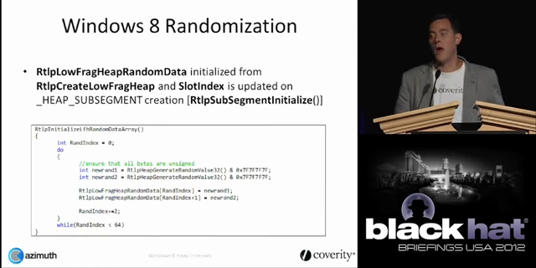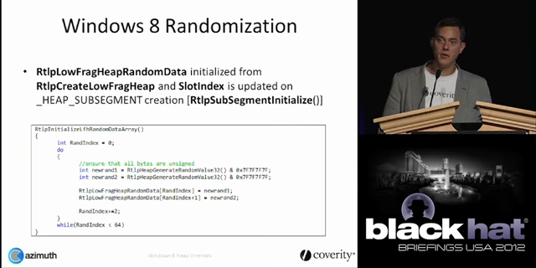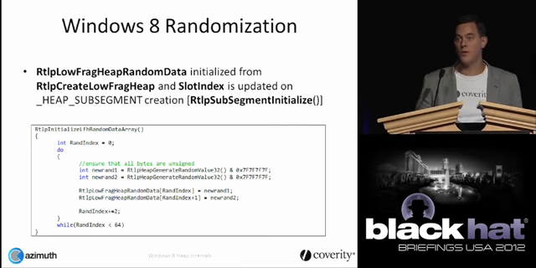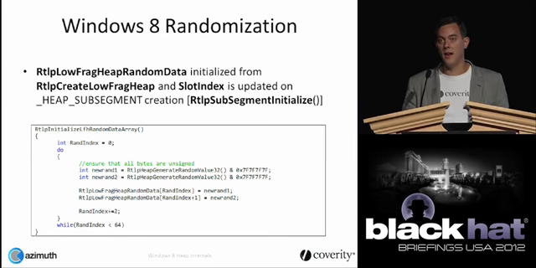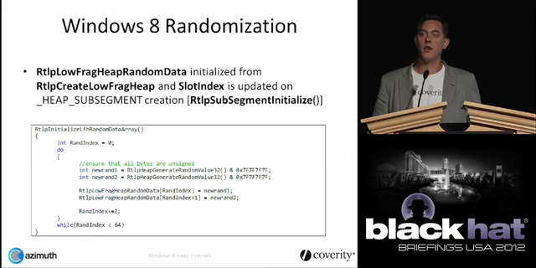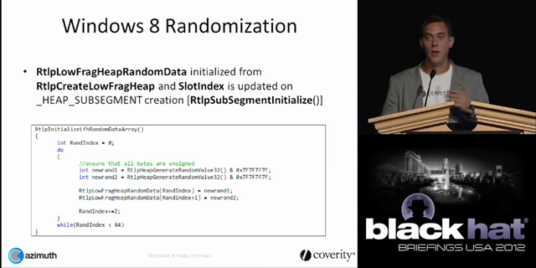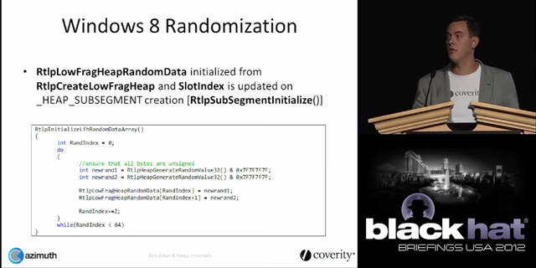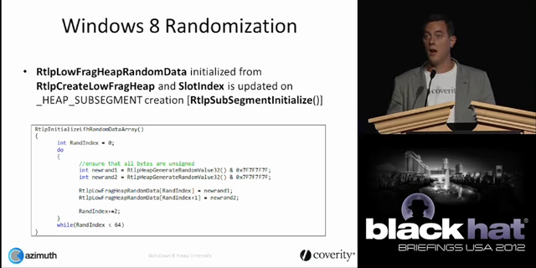I talked about randomness and non-determinism before. How exactly to do that? It wouldn't be manageable to generate a random number every time you make an allocation. The overhead would be too great, right? So instead, they created this array and populated it with unsigned 8-bit integers. These unsigned 8-bit integers are used as offsets into this bitmap, which will then be used to service a request and get a chunk from the LFH. So if you're wondering how that occurred, it's not a random integer every time an allocation is made. It's actually pre-populated and updated occasionally as well.